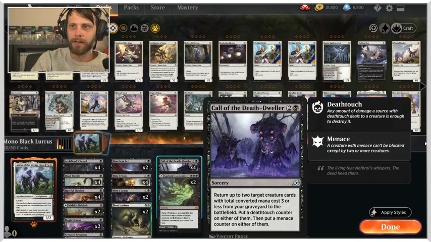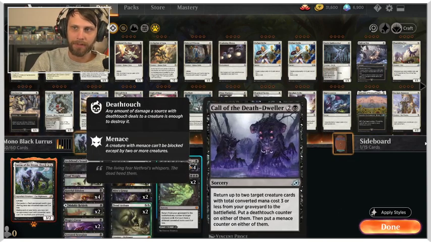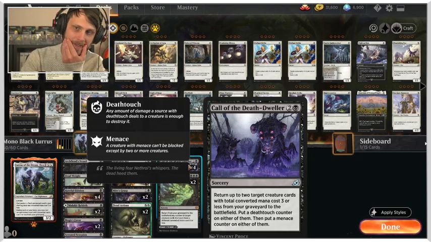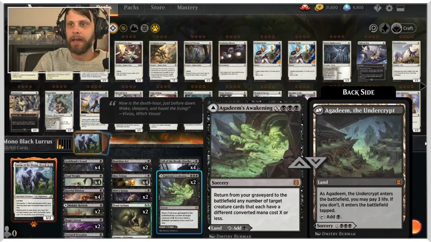We do have Call of the Death Dweller as a 4-of in here. This is one of the key cards, aside from Lurrus, to be able to bring some of our creatures back and hopefully get that Vessel on the field from the graveyard. And then, of course, Agadeem's Awakening as a way to do essentially the same thing.